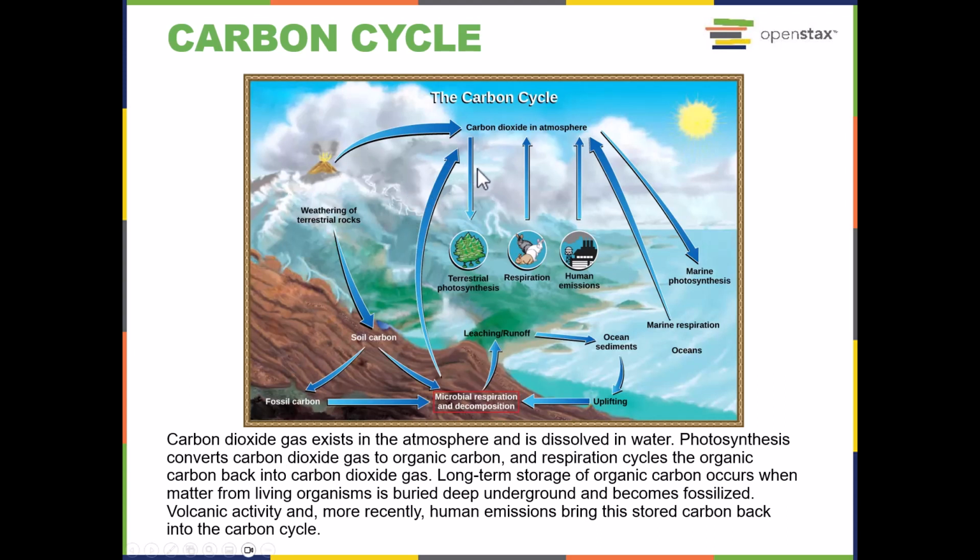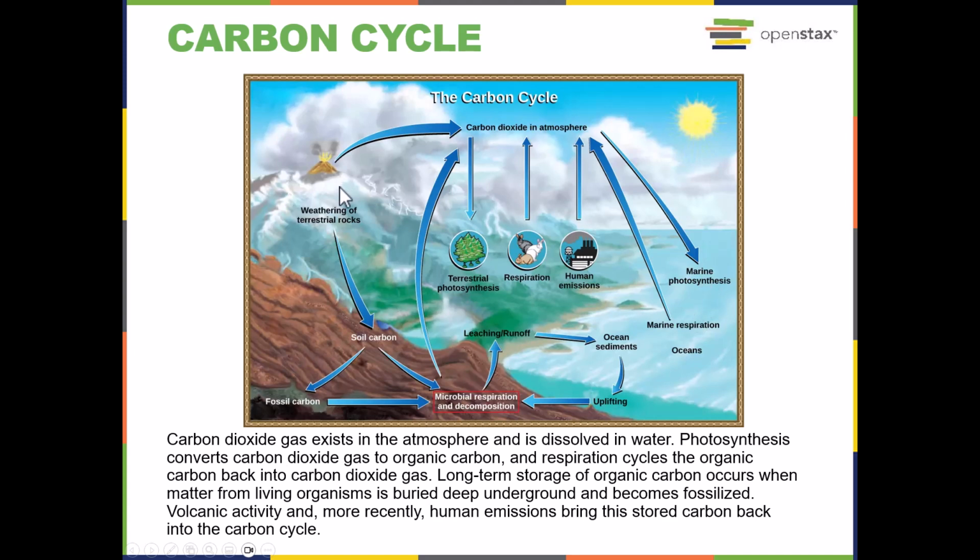And the way that carbon gets from the atmosphere into those organic compounds is through photosynthesis. So plants take in CO2 and they create these organic compounds, and then the way it gets back into the atmosphere is the respiration of these organisms. So you and I breathe out carbon dioxide, and the respiration that plants also do releases that carbon dioxide back up into the atmosphere. Those are some of our main pathways. And over here, we're just seeing more of the same. They're just saying that photosynthesis and respiration can happen over here in the marine system as well.